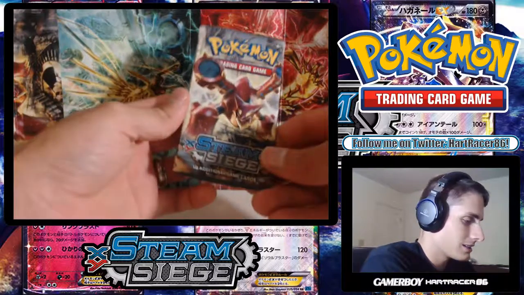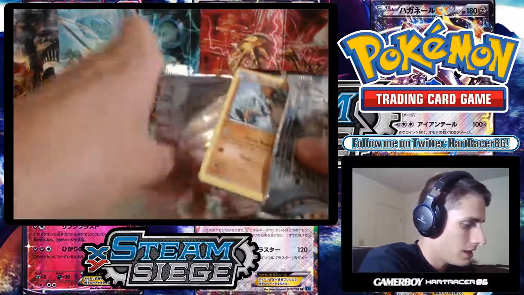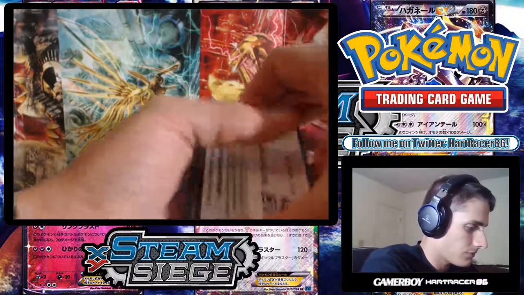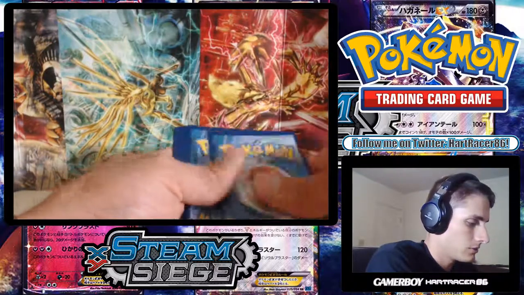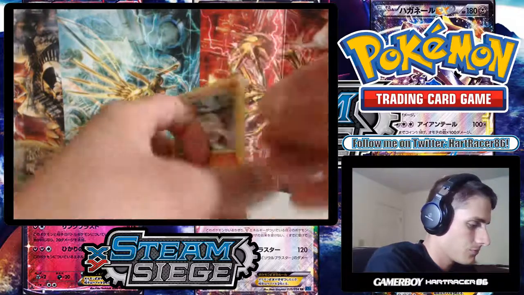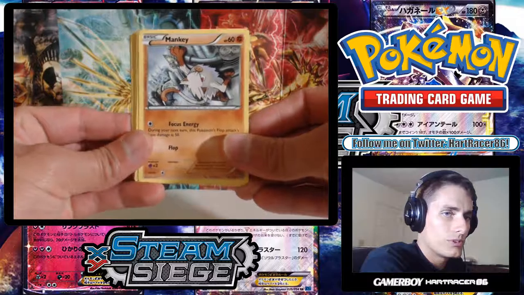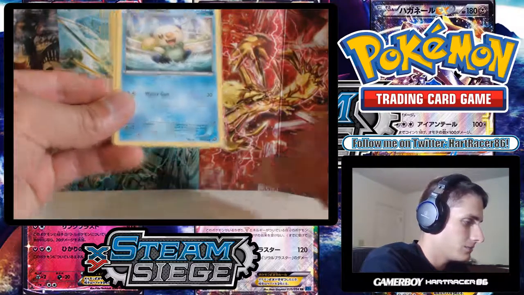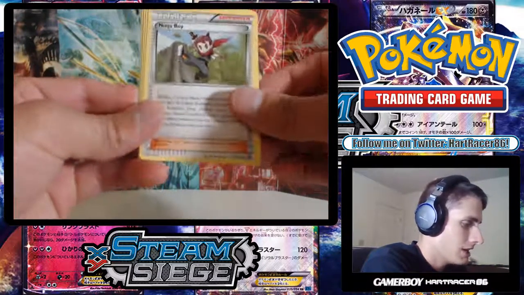All right, let's go to our next one here. I hope everyone's doing well today. I'm gonna keep that one. 1, 2, 3. 1, 2. All right, let's see what we got here. Got a Mankey, a Fungus, Nidoran male, another Oshawott, a Poniard, a Ninja Boy.